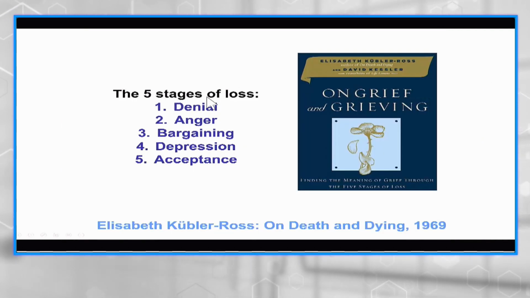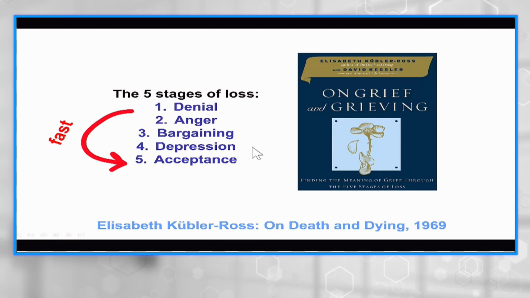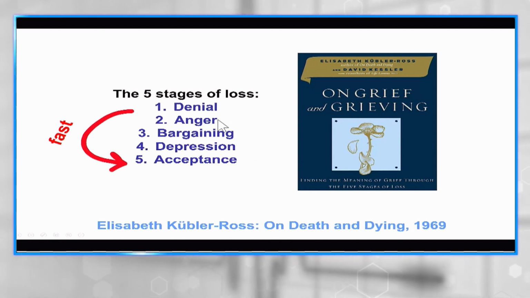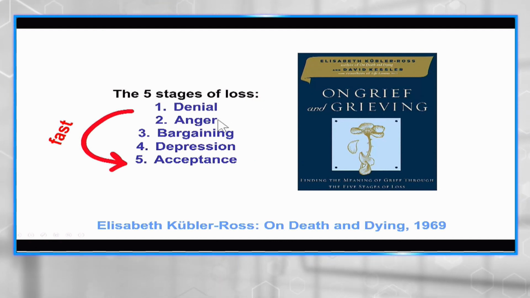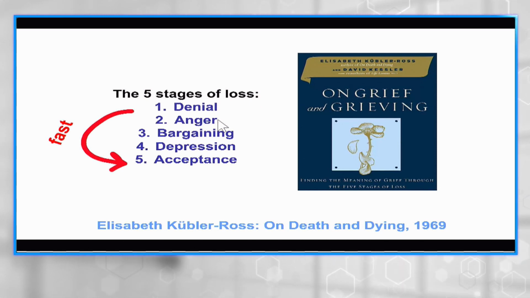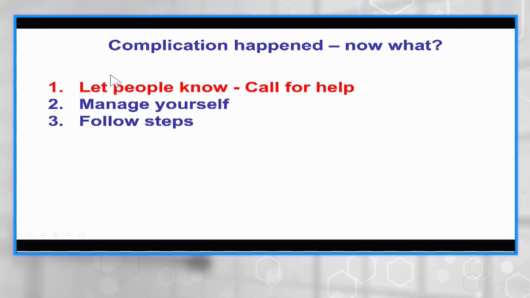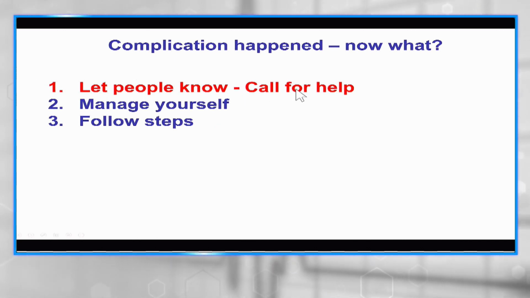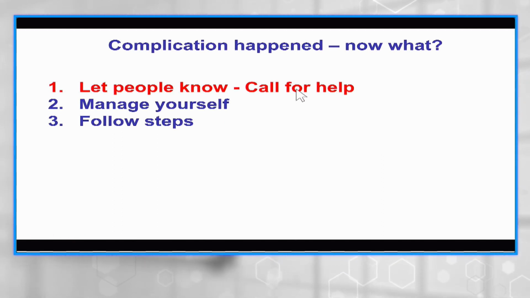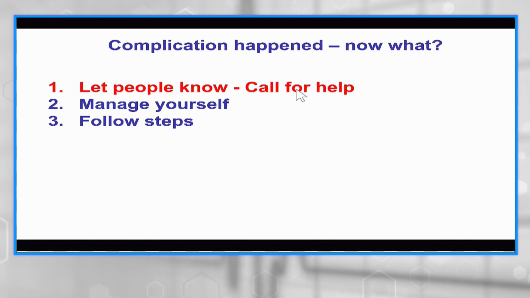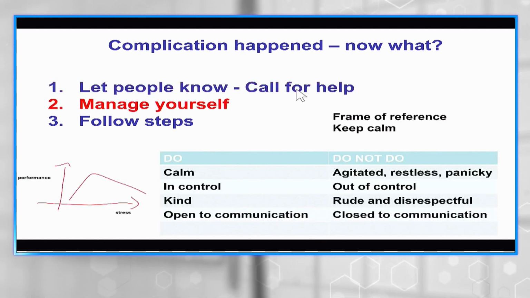And this also requires fast movement through the various stages of loss: understanding what went wrong, accepting that it has happened, and trying to find ways to treat it. So what to do if the complication actually happens? The first thing is to call for help. This is self-evident. If the patient has cardiac arrest, we call a code. But even if the patient is not in extremis yet, it's good to call for more operators to help you with the steps.